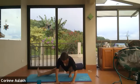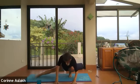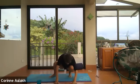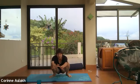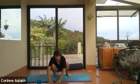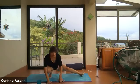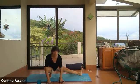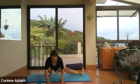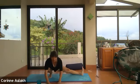Coming back to the low squat, I use my hands for balance. I take that right foot, I bring it down to the mat, I slide it in, shift the weight to center, and I'm back in my low squat. Opposite side, take your hands to the mat, shift the weight to the right leg so you can free up the left leg. I extend it out, and then I turn so that my left knee and left toes are pointing up. I sit back as much as I can and keep my balance so I feel a nice lengthening through that inner thigh.